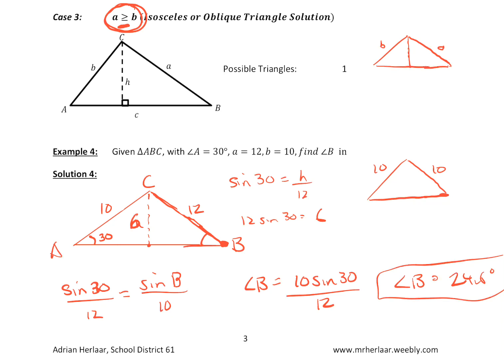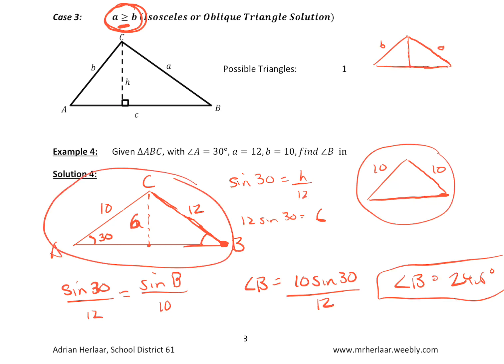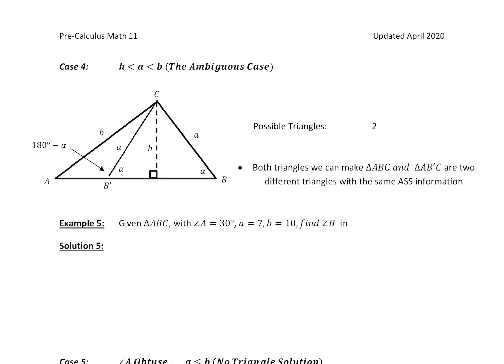So that's the one triangle you would make in that case. And if it was bigger, that's the one triangle you would make in that case. If it was exactly the same as the height, you'd have the one triangle that's the 90 degrees. And if it's less than the height, you have no triangles. So far this seems pretty good. I either have an isosceles triangle, a right angle triangle, an oblique triangle, or no triangle. Right? So why is this such an angry thing to look at?